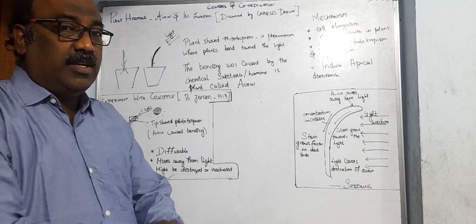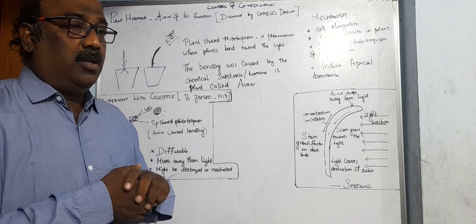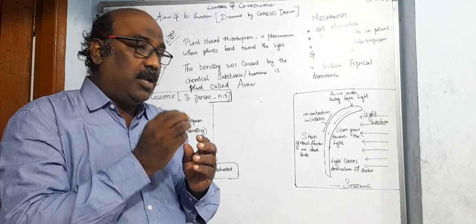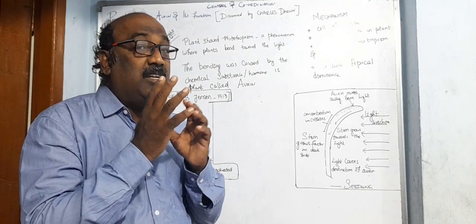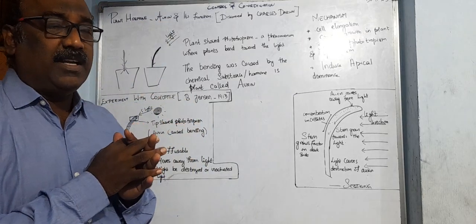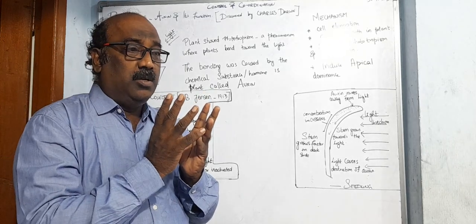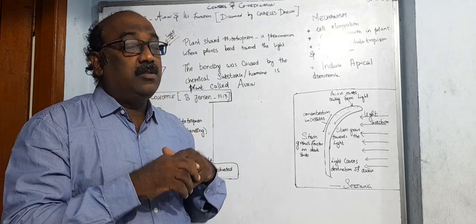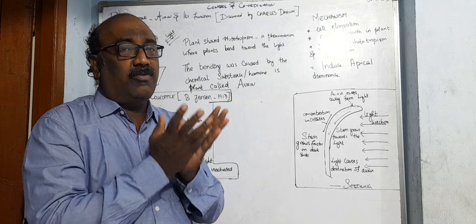See, I'll just try to explain this. It may take a few minutes, but try to understand this. Normally, where the plant is growing, what will happen? Meristematic tissue will be there. Meristematic tissue is an undifferentiated tissue. You would have learned this in 9th standard. What is this meristematic tissue? It is actually a growing tissue, but it is not defined. Once the growth has been achieved, it can change into parenchyma, sclerenchyma, collenchyma, according to the requirement.